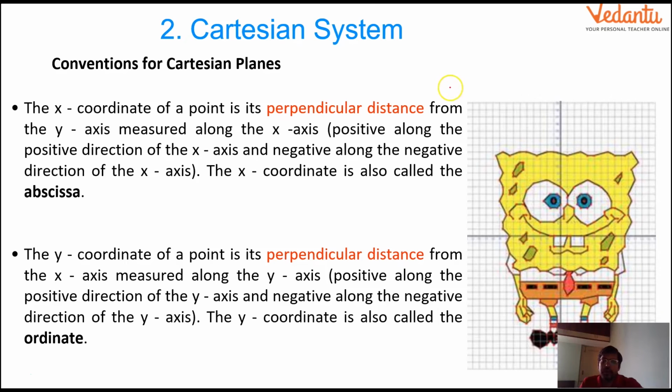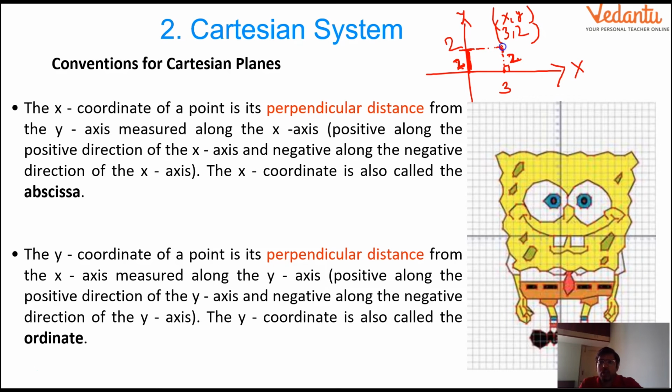Let me tell you, we have just now seen that, say for example, if I have to get the distance of any point, say this is (3, 2), what I was doing was just drawing a perpendicular line on the x-axis. See, this perpendicular line on the x-axis. This is 3. And if I talk about this, this is 2, because y is 2. So on the y-axis I'll get 2, and on the x-axis I'll get 3. That's fine. Now, can you tell me that if this is 2, so surely this whole line is 2 unit length. And if this is 2 unit length, this is also 2 unit length.